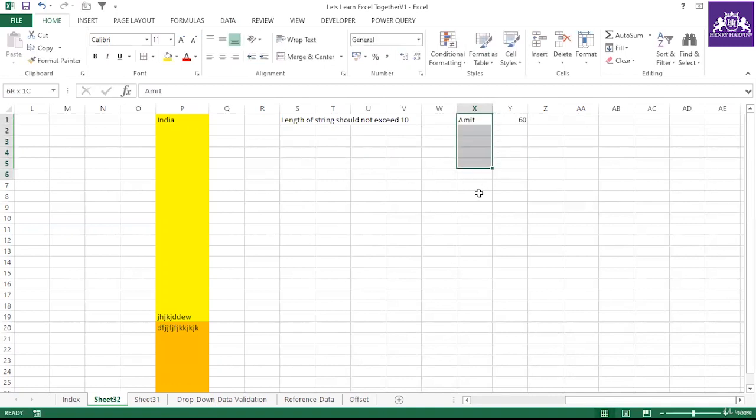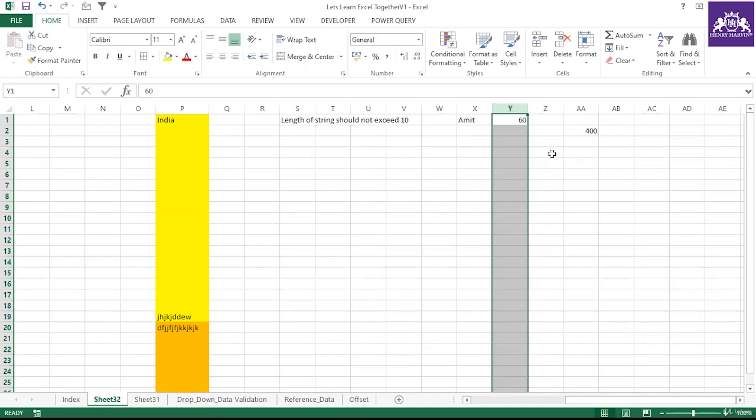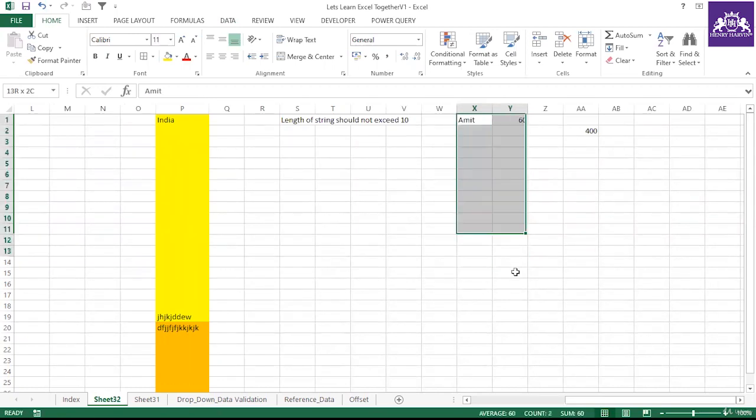The budget should not exceed 400 rupees. You can restrict that with a formula in custom. If the total is more than 400, it should give an error that the budget is over, we have collected the entire money, and after that you can stop asking. This way you can create your own examples. It will help you understand better.